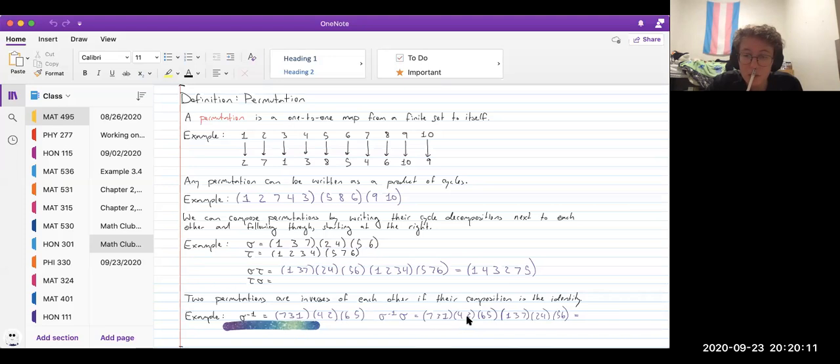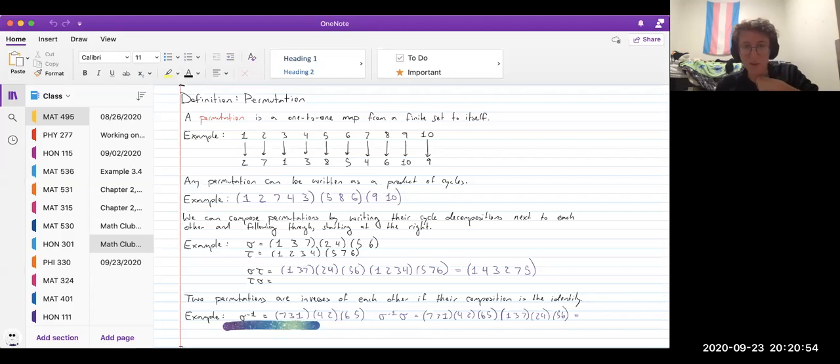Composition is not commutative. Okay, right. Someone in the chat asked if composition is commutative, and the answer is in general no. For inverse permutations, if two permutations are the inverse of each other, then they commute. And if they're disjoint, they also commute. So if none of the same numbers appear in either of them, then they'll commute. For example, you can change the order of the cycles in sigma and it'll still be equal to sigma. But in general, not all permutations commute.